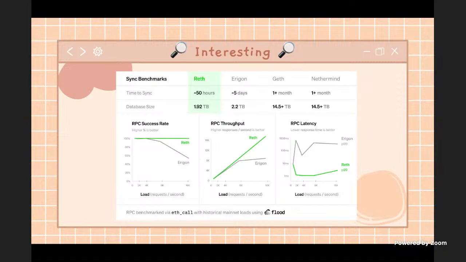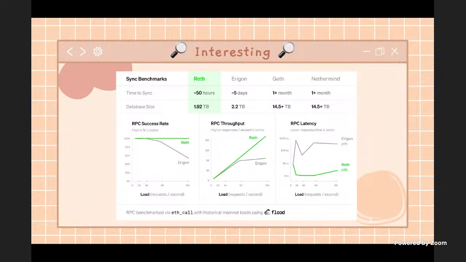Even the RPC throughput, latency, and success rate look really promising. I've had some issues with it in the past, but you have to keep in mind that Reth is in beta.